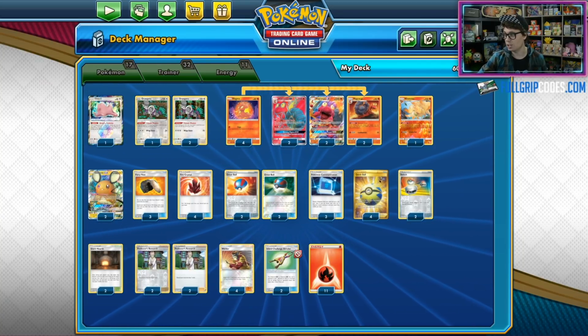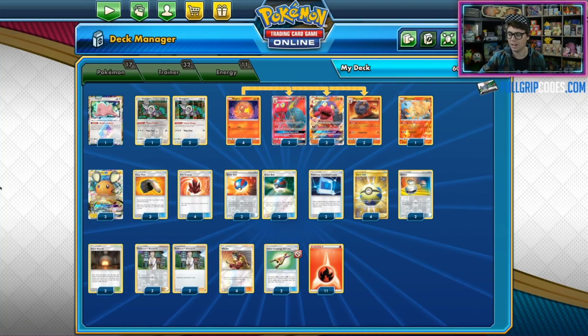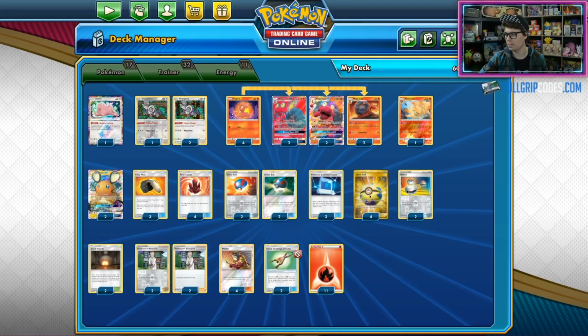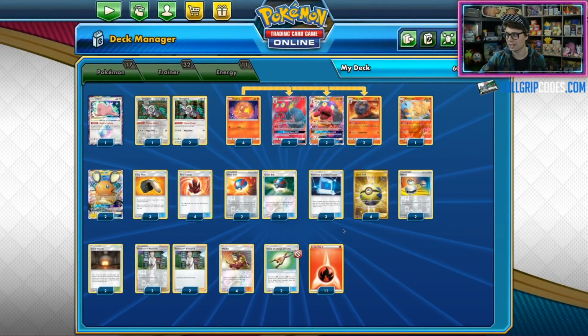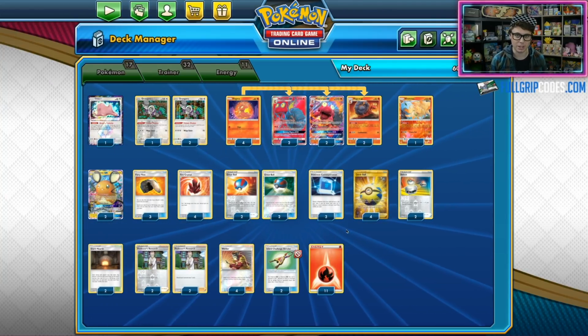Other than that, it is a straightforward, consistent deck. We've got 4 Research, 4 Welder, and a really explosive search engine with 4 Great Ball, 3 Pokémon Communication, and 4 Quick Ball. I love that aspect of the deck as well, and it is a ton of fun to play. So let's get to some gameplay action with the Magcargo deck.